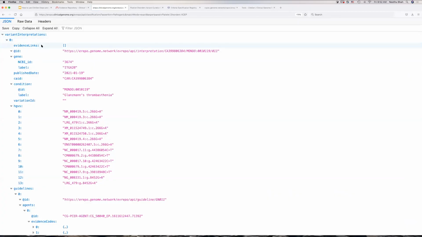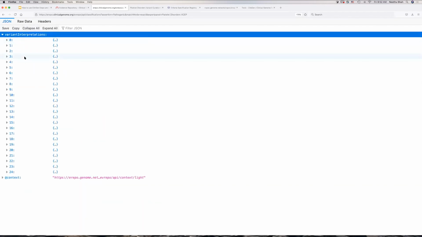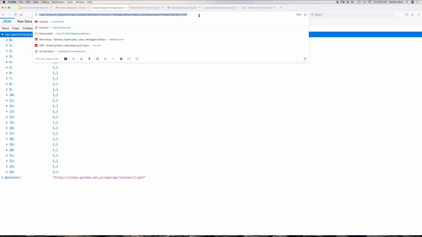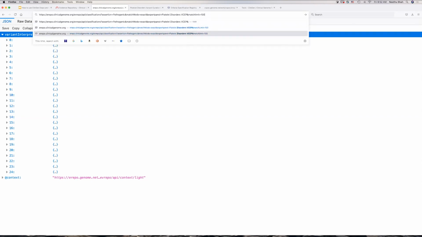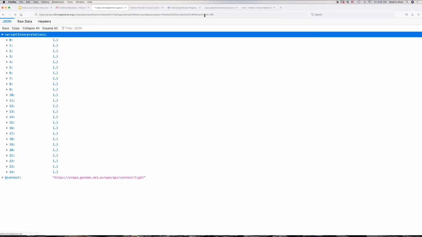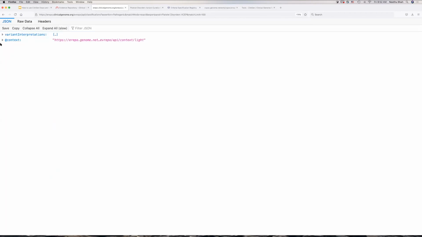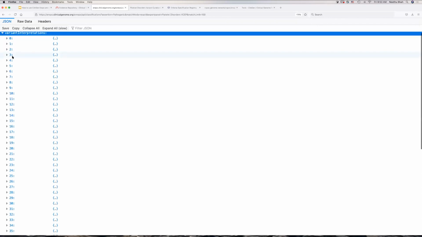So for instance, this is the corresponding structured document for the UI that you just saw. So for instance, if you collapse all of them, you should see all the... all right, wait a minute. So by default, you always get 25, forgot that. So if you give an additional parameter to give a match limit of 100, we have around 61 or so.